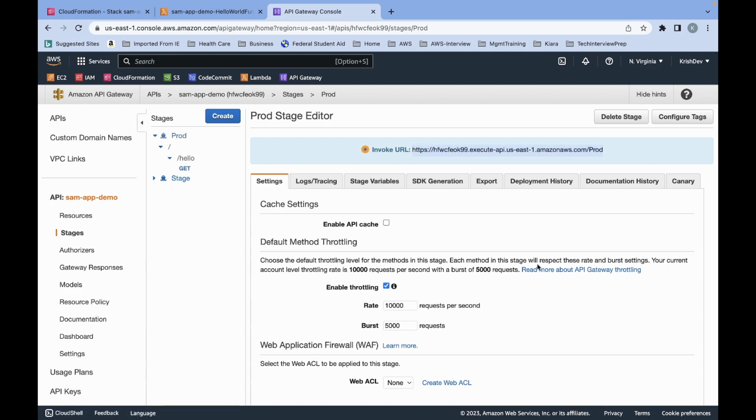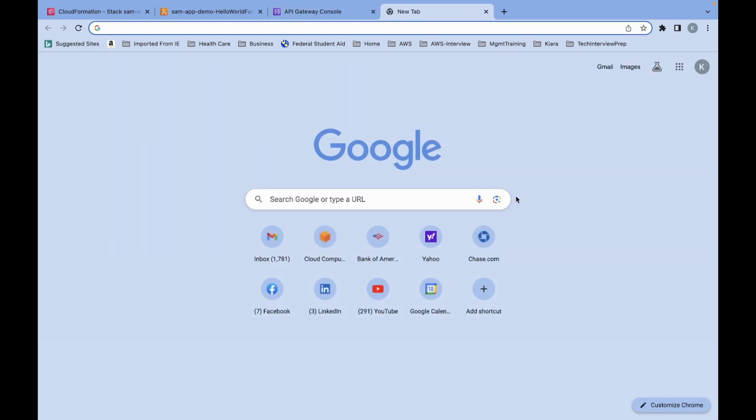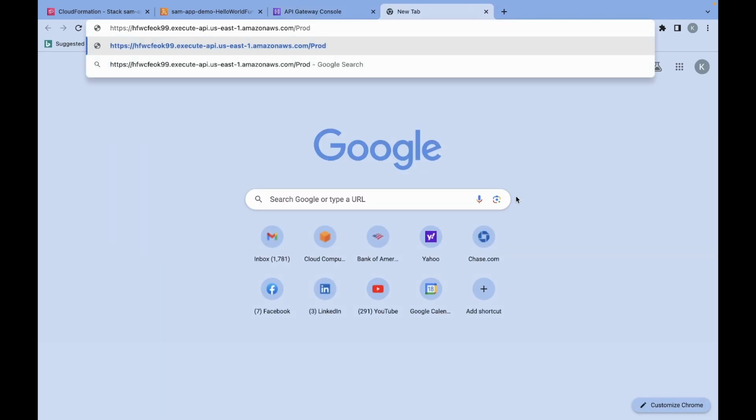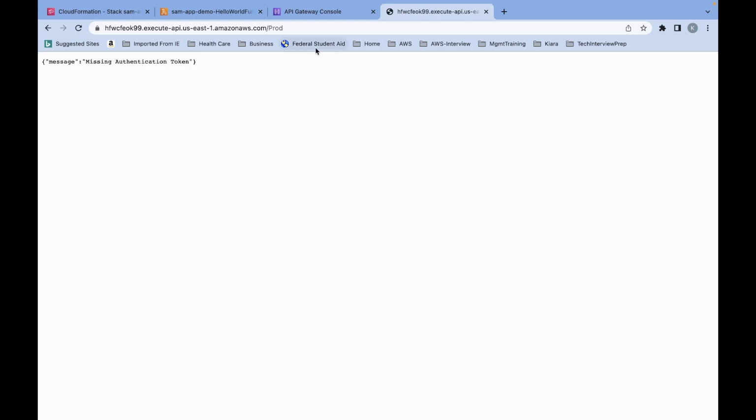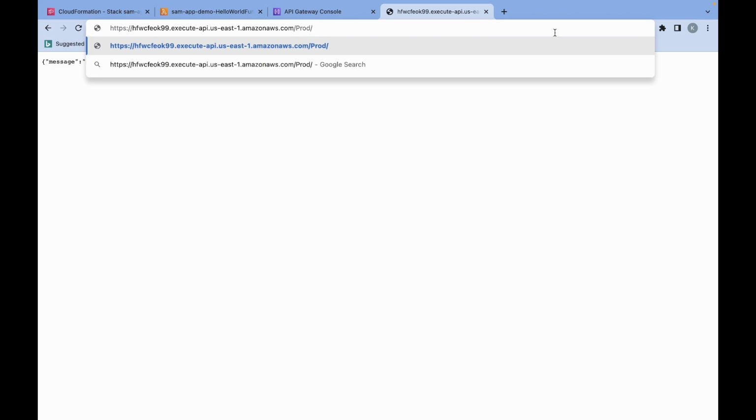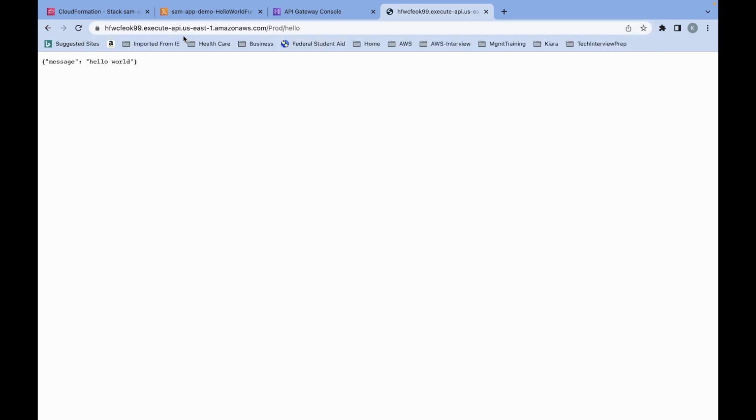And we can quickly test if this is working or not, if it deployed successfully or not. Hit enter. You have to pass the path hello for that API gateway. Now, see, you get the response, hello world, which is coming from the Lambda.